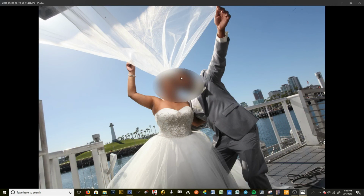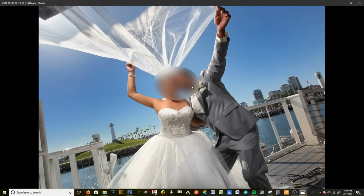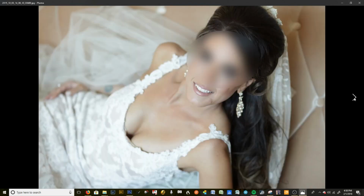Here, another beautiful bride. I have that off-camera flash coming here in order to be able to get that deeper sky, but sometimes you don't get it deep enough and you don't want to make this background go any darker. So then I brightened everything up, added some contrast, saturation, darkened that sky up with that program Viveza. And then again, added a little bit more bang here, added a little more vibrancy.